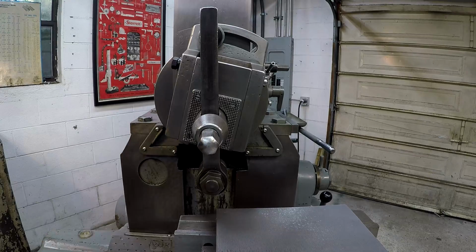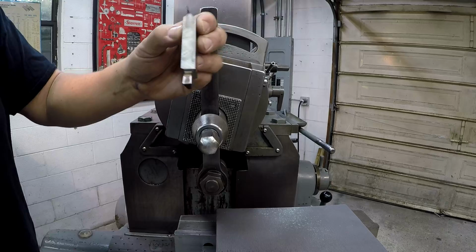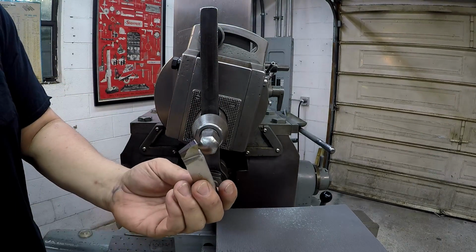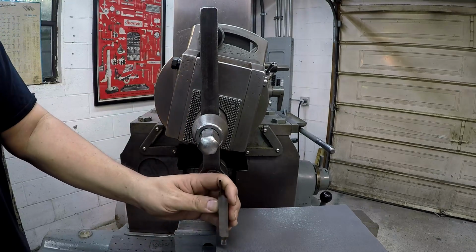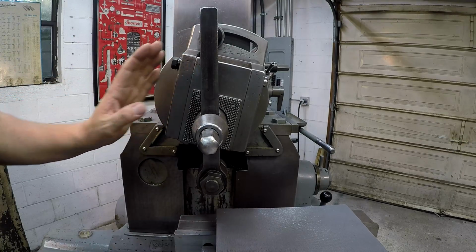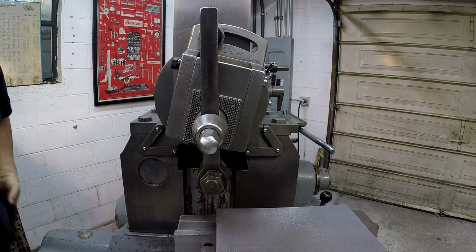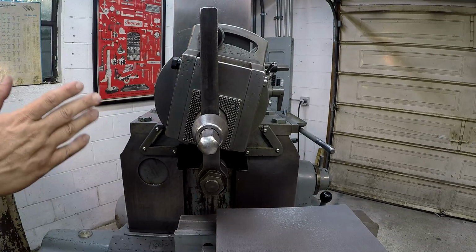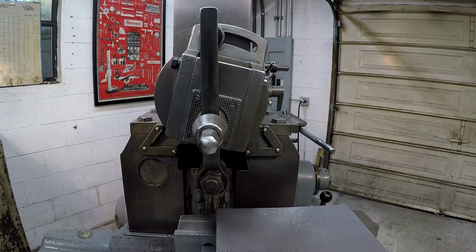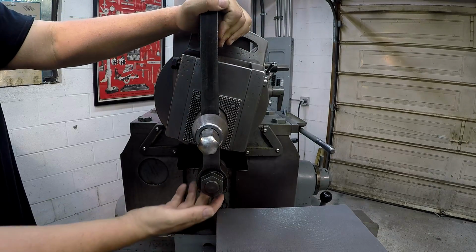I'll touch on something else I get a lot of comments about beforehand. This is the tool that we're going to use. It measures about 300 thousandths wide. Still sharp as a tack, but we're going to rehone it using the same method that I showed before by using our oil stone. All right, so I wanted to touch on the angle of this clapper. I get a lot of guys asking me why this is angled the way it is, and a lot of people are misunderstanding how this thing is functioning. They think that this is swung the wrong way. All right, this clapper is designed so that your tool clears on the backstroke.